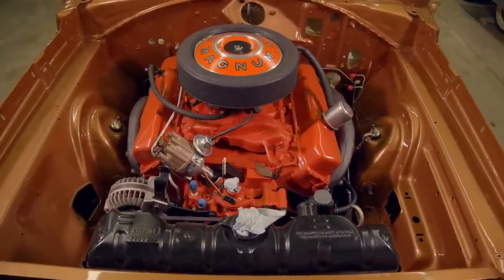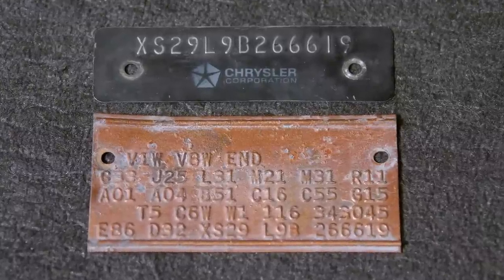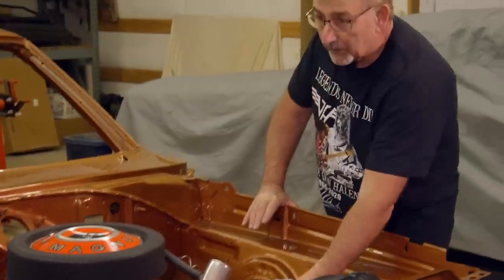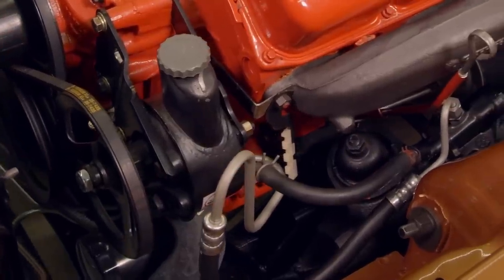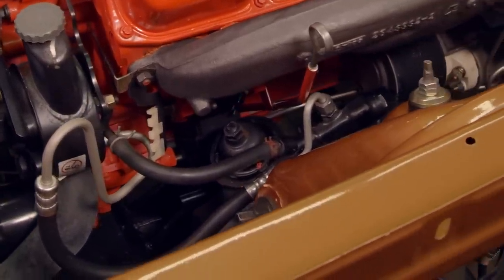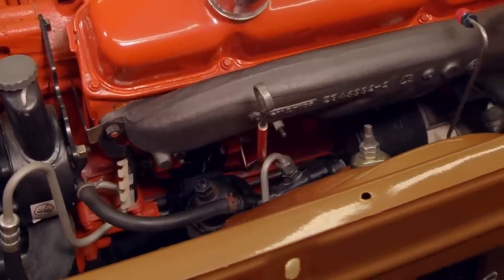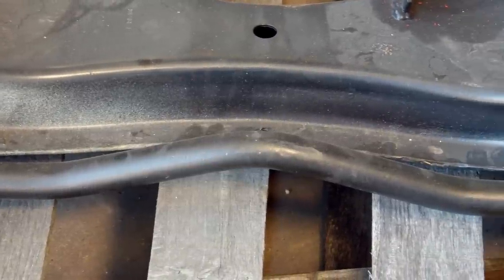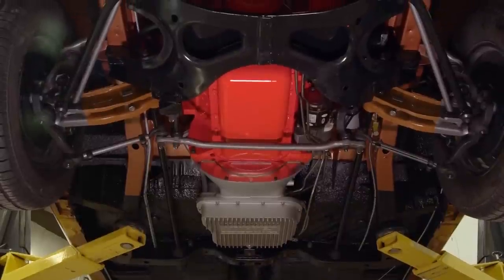Looking under the hood, the majority of things are right. This is a numbers matching car — it has the original vehicle identification number on the block and on the transmission. He did a great job with the detail work. There are some things that need to be corrected once the car gets back. You know how you like to always put these spark plug wire separators on backwards? He put them on the right way. So the spark plug wire separators look like they were put on after the engine was painted — we'll have to paint those to match the Hemi Orange. The dipstick tube is painted Hemi Orange, but that should be raw. Some suspension components are phenomenal upgrades but not OEM, so we'll need to change out the sway bar, tie rod ends, and detailing items underneath. For the most part it's very OE correct — a great platform to pick up from and move forward.